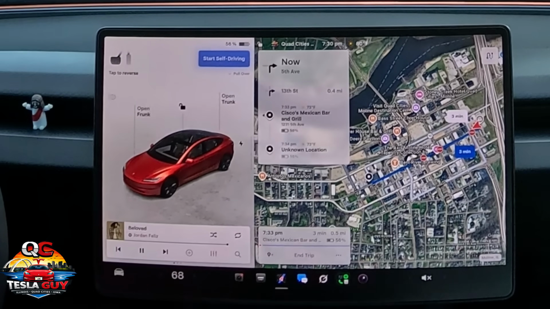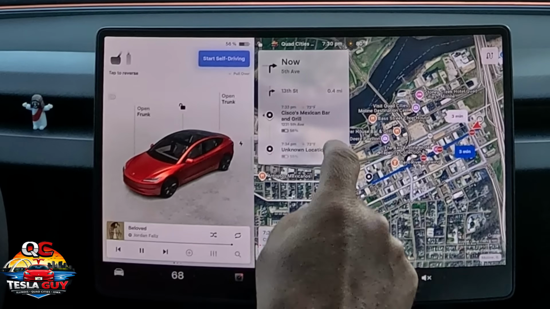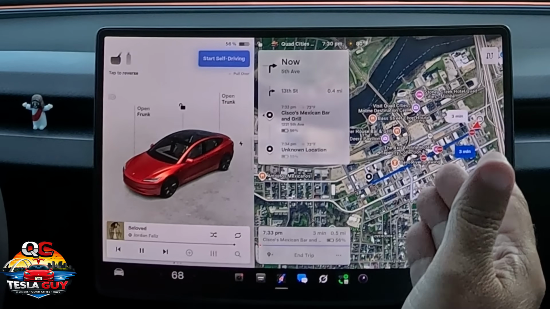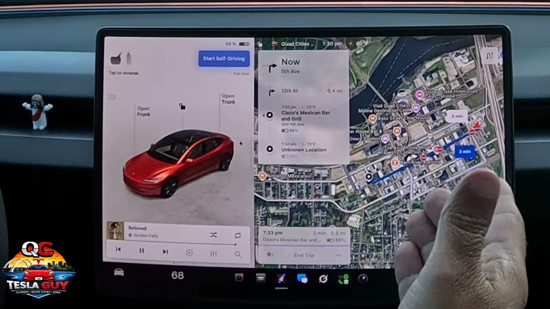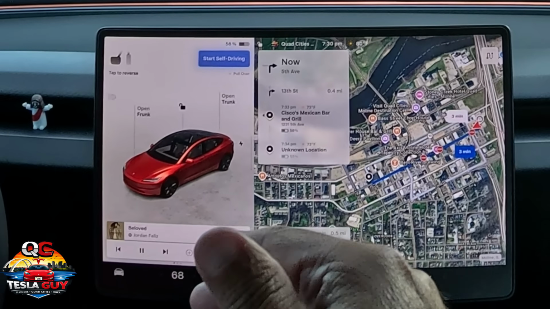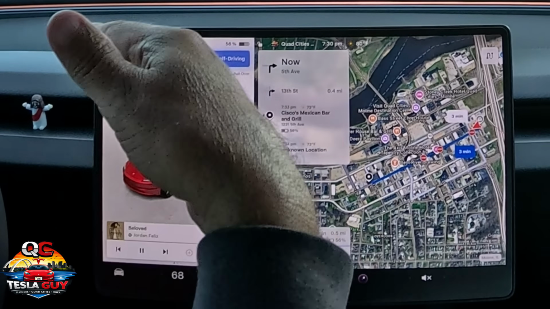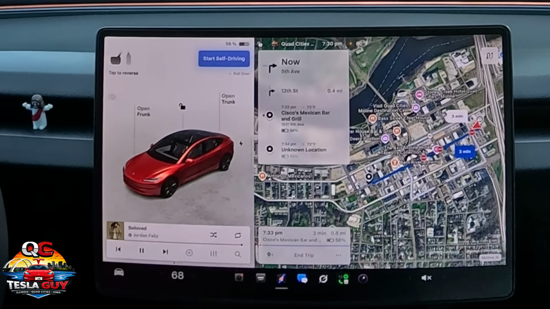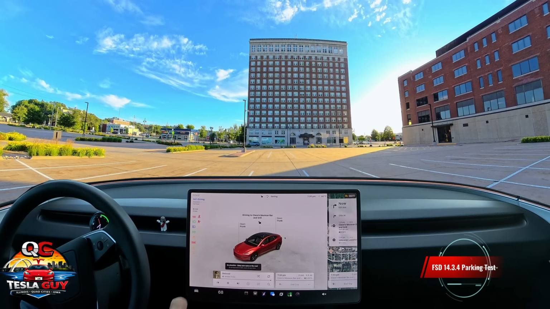Okay, so we've got everything set up. Cameras are on top and here. And we're going to go ahead and start this drive to our first spot, which is not necessarily going to parallel park, but if there's a car in the way, it will have to. But it's going to be more of one of those spots where it's going to pull up on the side of a curb instead of in a parking spot like this traditional parking lot here. So let's go ahead and get started.